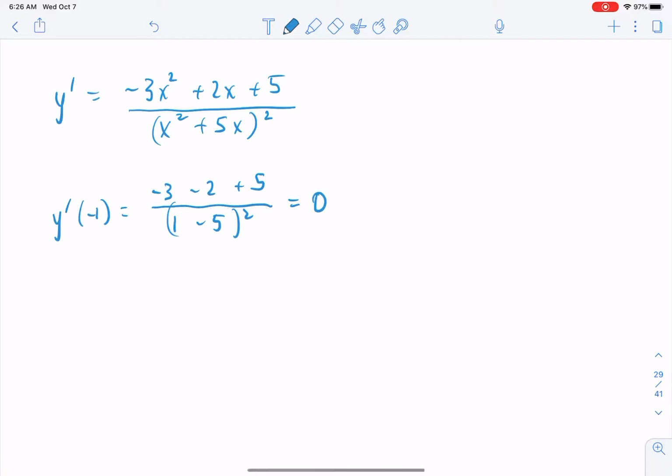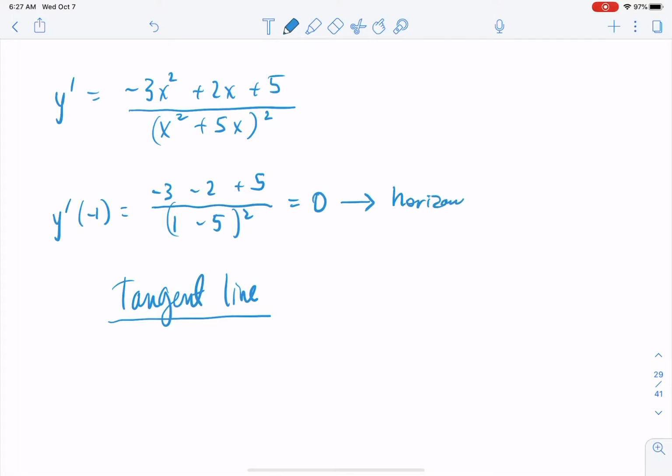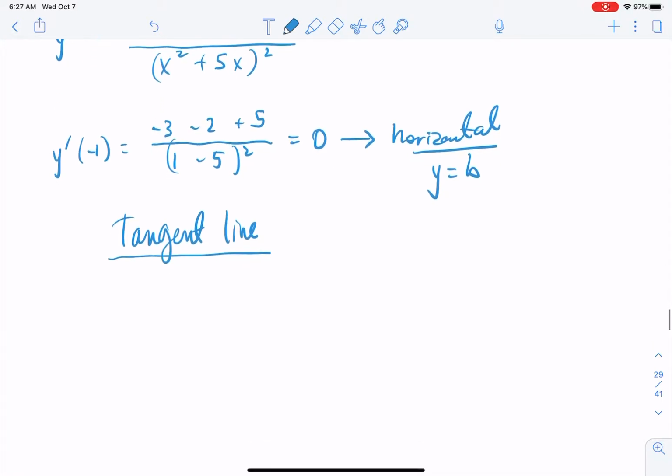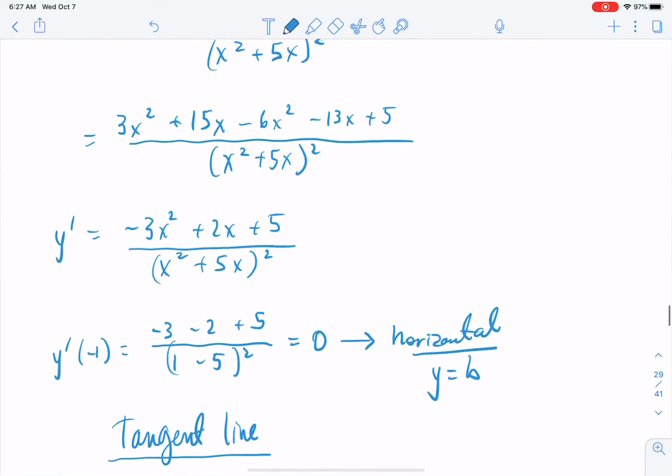Okay, so let's write the equation of the tangent line then. Well, think about this. It has a slope of 0, which means it's horizontal. And a horizontal line has an equation of y equals some number here. Y equals b, we'll say. So I can just make it y equals the y coordinate here. So it should be just y equals positive 1. I'm pretty sure positive 1.